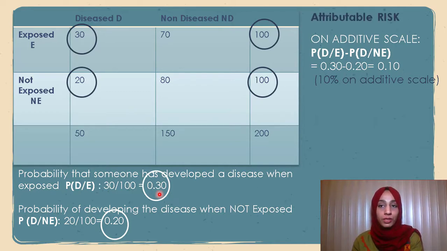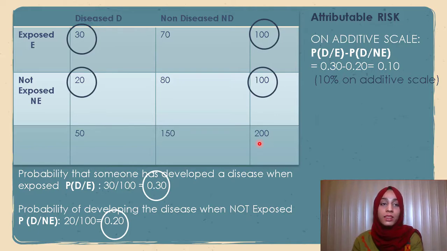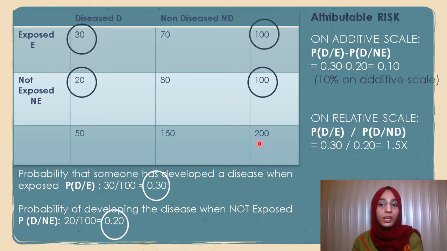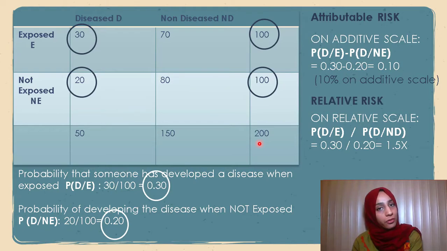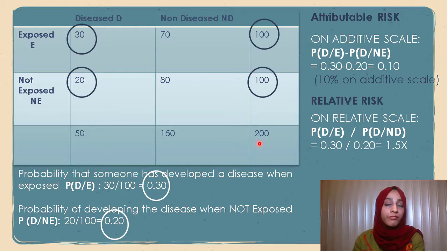This is known as attributable risk, meaning that the person who is exposed — let's say who smokes — is 10% more likely to develop the disease than a person who does not smoke. 'More likely' is the keyword in attributable risk. On a relative scale, 0.3 divided by 0.2 gives us 1.5, which is the relative risk. This means the person who smokes is 1.5 times more likely to develop the disease. 'Times more' is the keyword in relative risk. Subtracting 1 from 1.5 gives 0.5 or 50% on a relative scale.